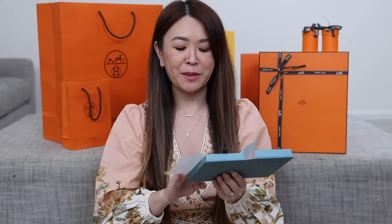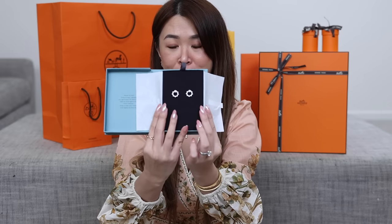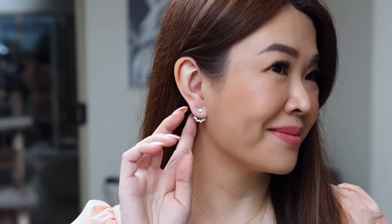Since I'm an earring girl, I did pick one more pair — these gorgeous Ono earrings. There are 15 diamonds in this one. I love a hoop, and this one is a smaller hoop but it still stands out. Ideal is known for their modularity — you can wear these frontwards or backwards. Their jewelry is just so versatile; you can mix and match, wear them asymmetrically. So I have something in rose gold, something in white gold, and the dangly Joan earrings in yellow gold. Loving all my fine jewelry pieces!